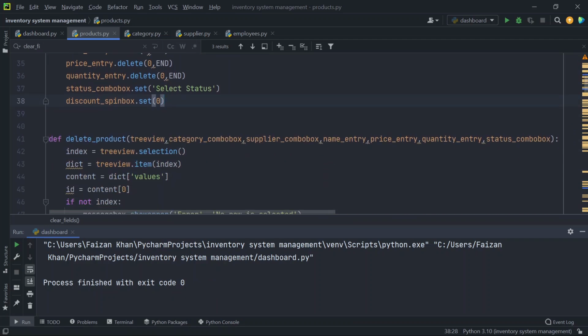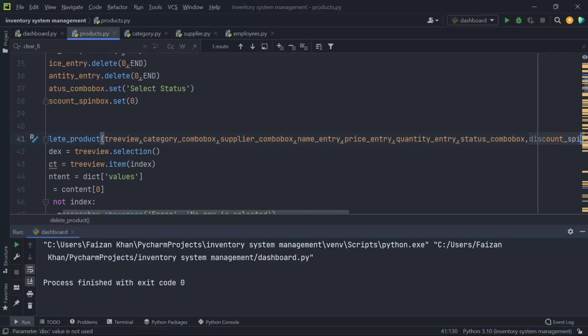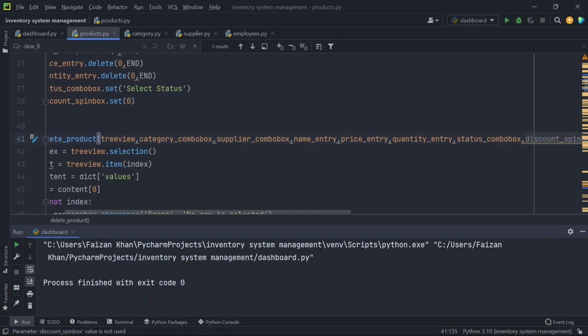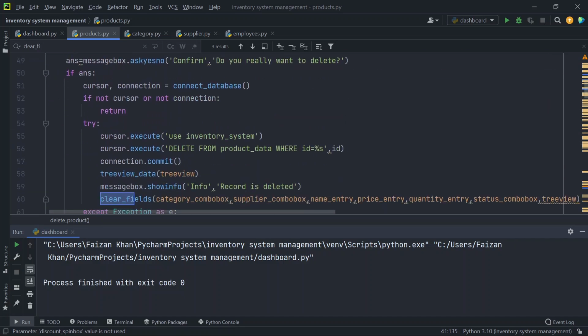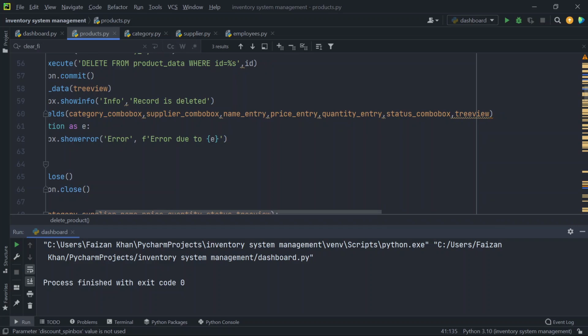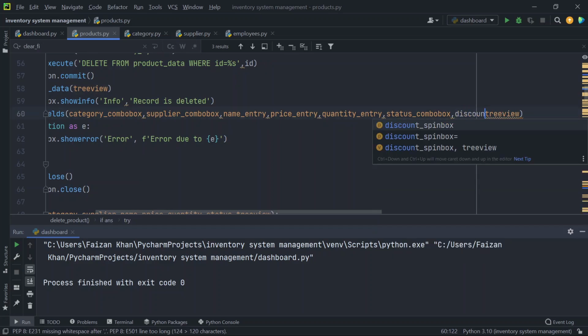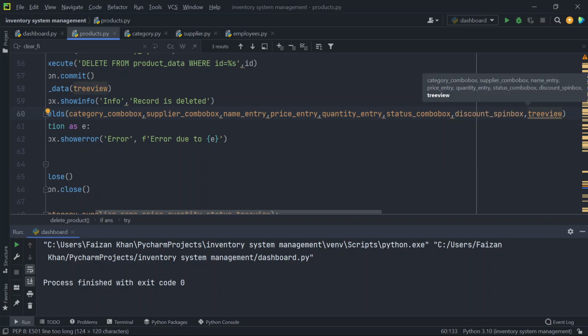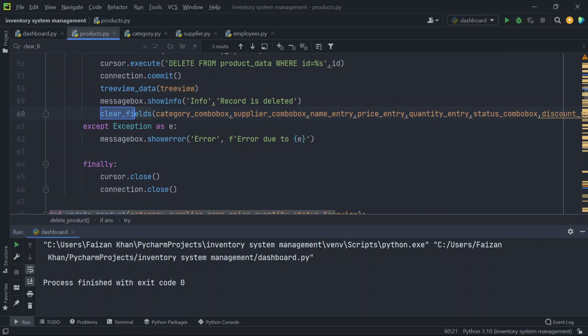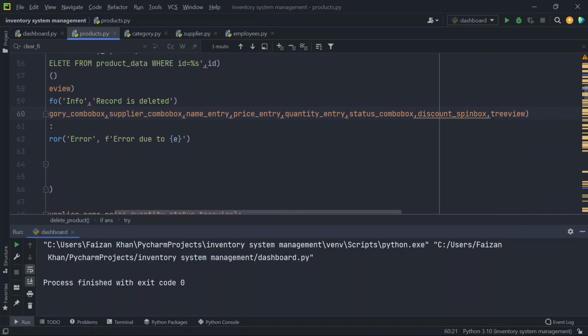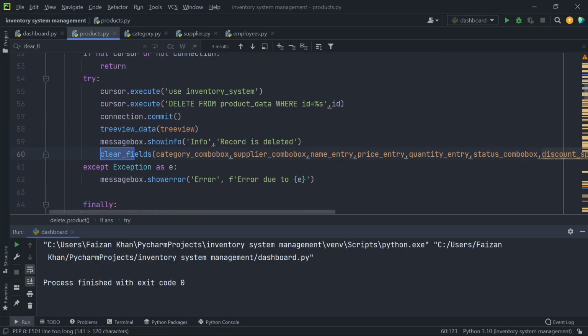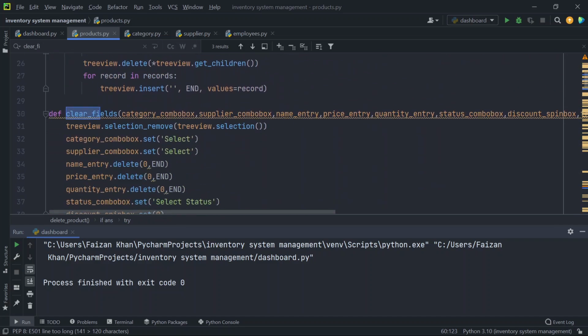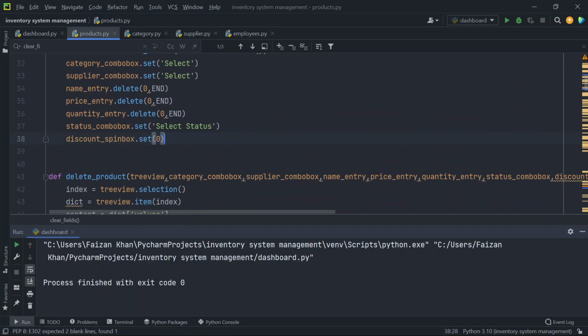Okay, then we also need discount spin box in this delete, and we'll pass it here. So when this clear fields function will be called from the delete button, then this discount spin box value will go to this clear fields, and from here the value will be set to 0.